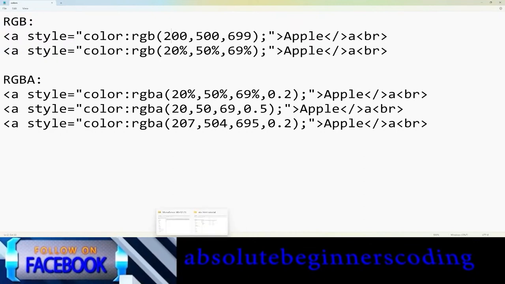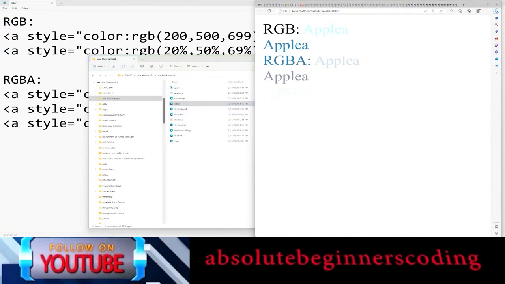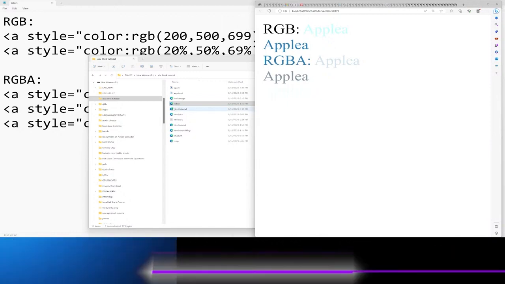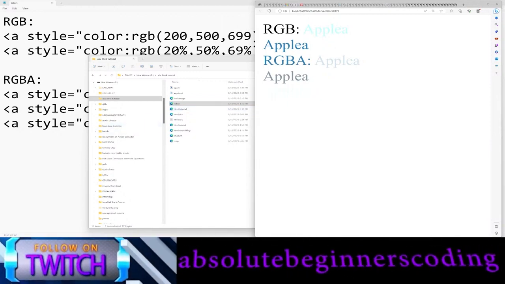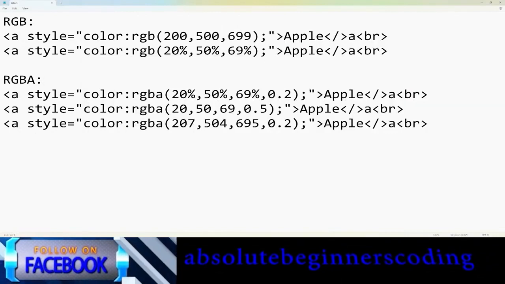Let us find it out. It's actually working. But how come the RGBA is turning the color? I don't know.